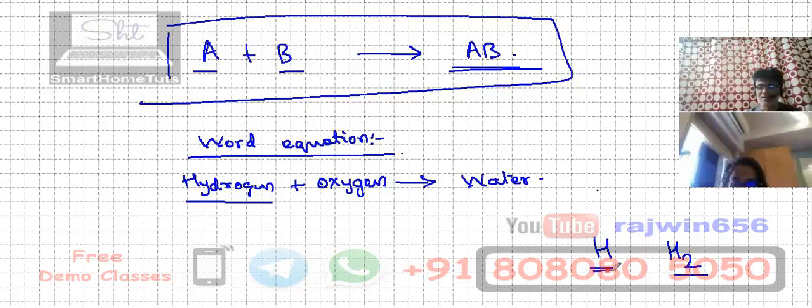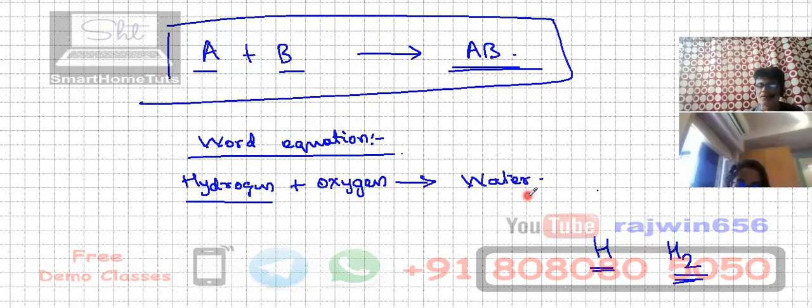Okay, symbol, when you say that, is representing an atom of an element. When you say formula, it means here the atoms have combined together. Here two atoms of hydrogen have combined together. So this is the formula of hydrogen, and this H2 we call a molecule. Whenever atoms combine together, we call it a molecule. So this is what we have represented over here, hydrogen plus oxygen giving you water.